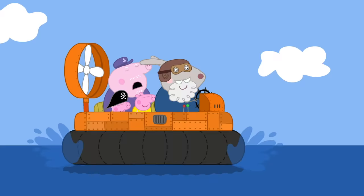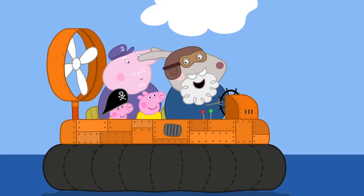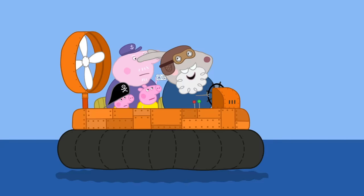Grumpy Rabbit's hovercraft can go on land and water. I built it myself! You'd never guess, would you? We don't need that bit. You can't drive this thing around here. You're not a member of the sailing club. Well, you're a member, aren't you? Yes, but... That's all right, then.